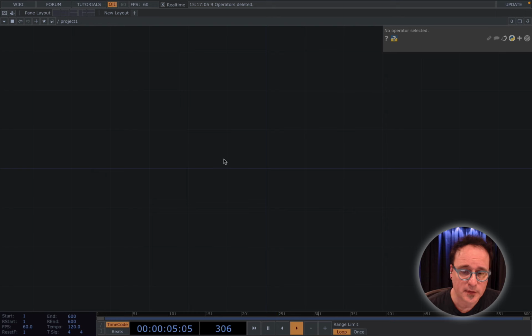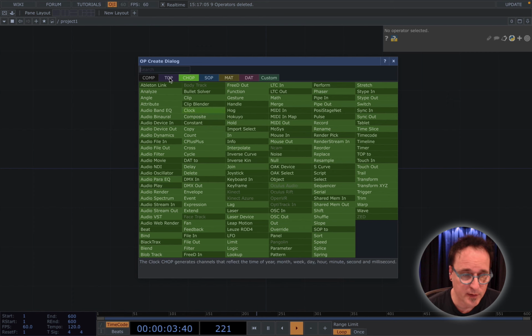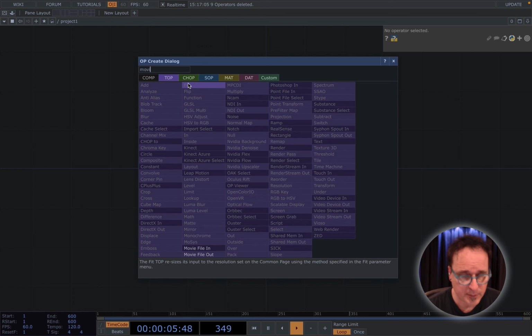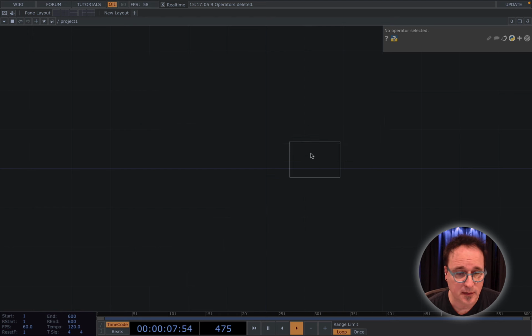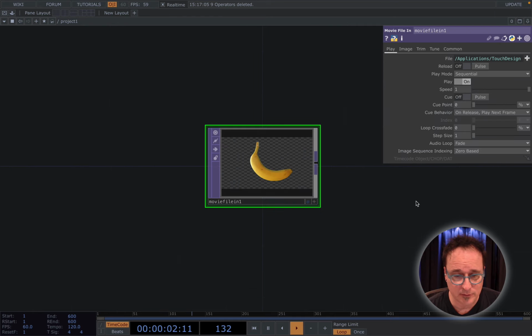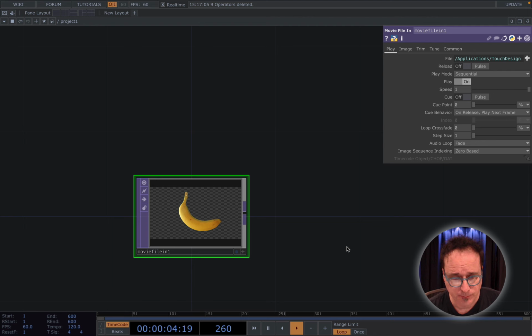All right. So in order to demonstrate this, we will need two visual 2D objects. So I'm going to grab one from the movie file-in operator. This is one that you know about. It's the good old banana.